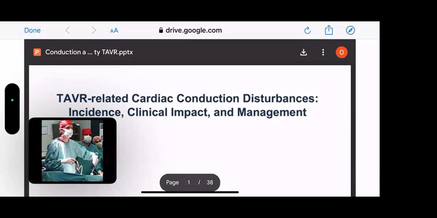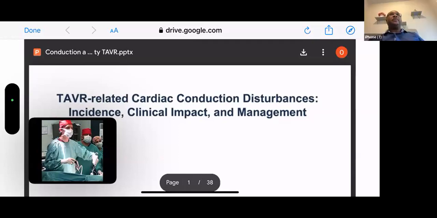So TAVI has to be performed at a surgical site, a cardiothoracic and vascular surgery site in the hospital? Yeah. Based on the recommendation, I need at least one cardiothoracic surgeon in the room while you're doing the procedure. The majority of the time, they don't actually do anything. It's the interventional cardiologist or structural cardiologist that does the procedure itself. But the recommendation here in America is that you need a cardiothoracic surgeon in the room, just in case there's an emergency.